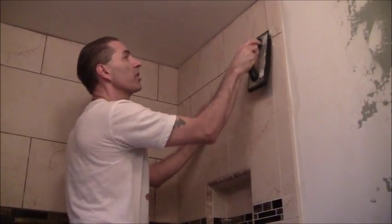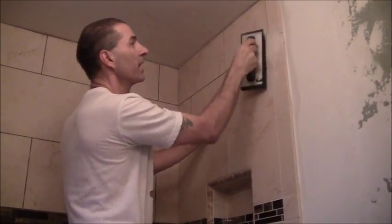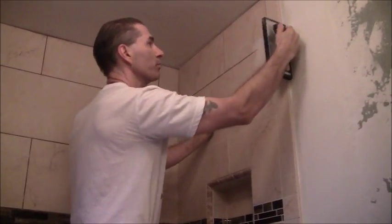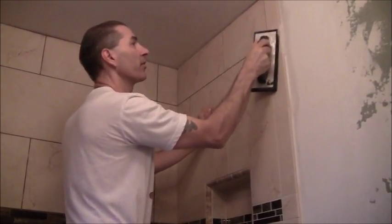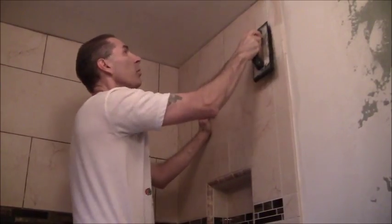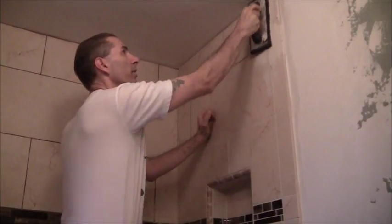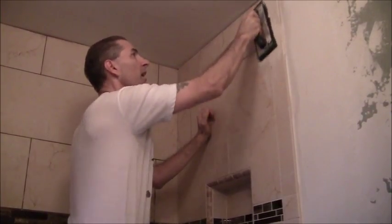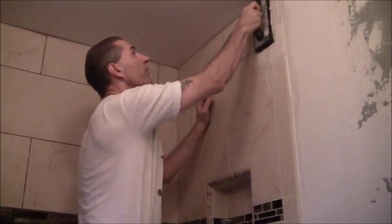This cures by evaporation, so when you're working with it, it's got to be kind of moist and pliable, and it skims over rather quick, and you don't want that to happen while you're working with it. So just kind of filling in all the areas that I want to get filled in here.